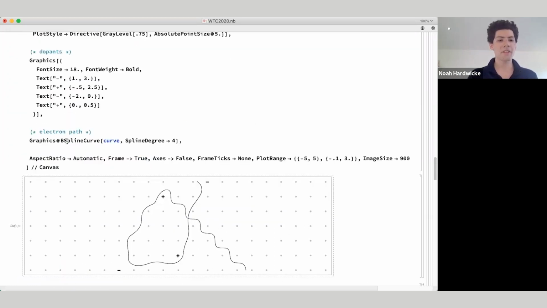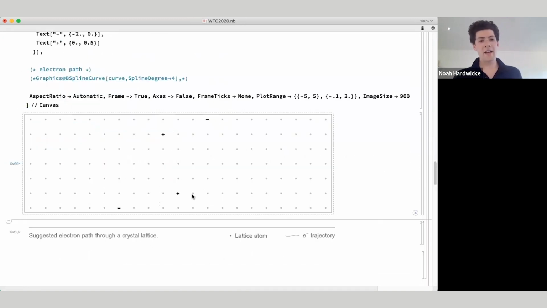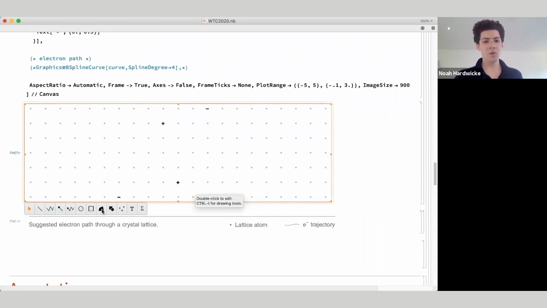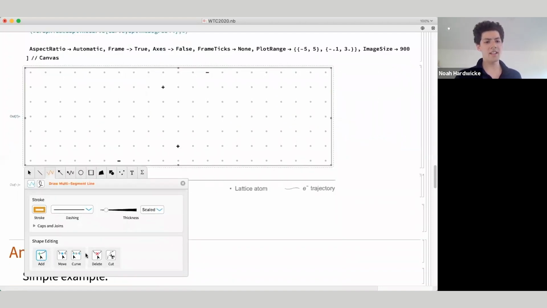Well, now, if I comment that bit out, I can do that with the spline tool, which is quite neat. So I will go into Polyline, and we've got these nice controls here for drawing splines. They're actually Bezier curves, so if you're familiar with Illustrator and packages like that, this will be nothing new. But I'm able to click and drag to change the curvature, as you can see there.